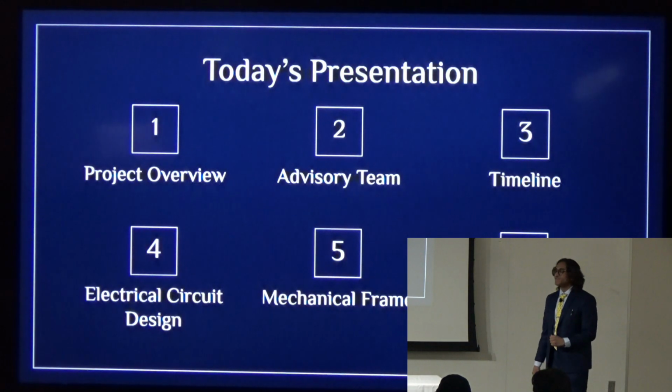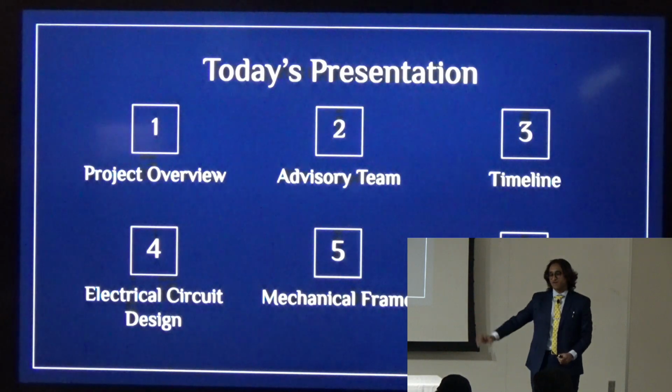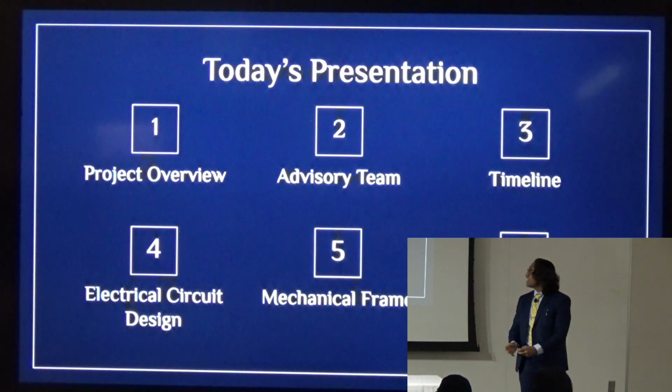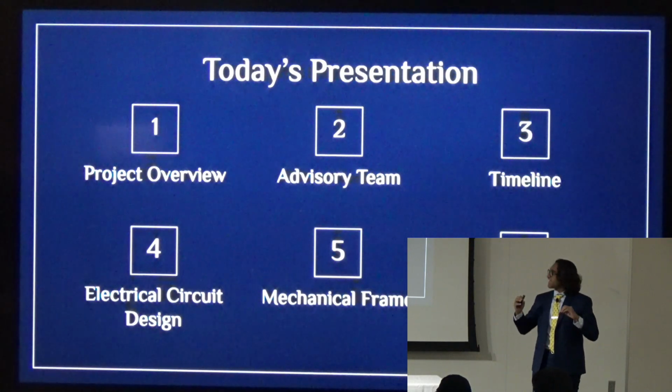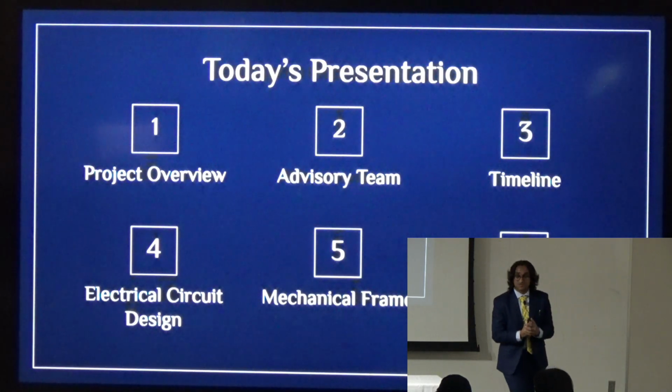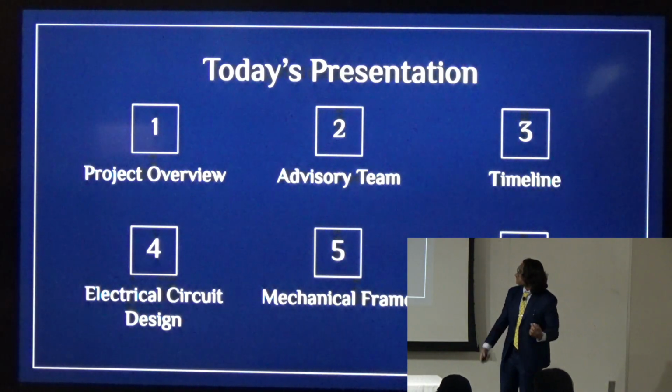In today's presentation, we're going to go over 6 major items. We're going to cover some basic project overview stuff like goals and objectives. Then we're going to dive into my advisory team, and then into my timeline. And then we're going to actually get into the core of my project with the electrical circuit. And then finally, we're going to finish off with the frame and my future steps.